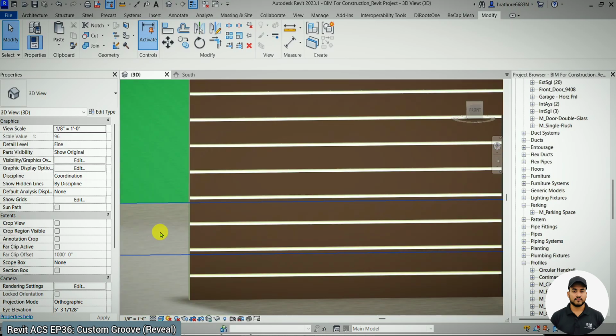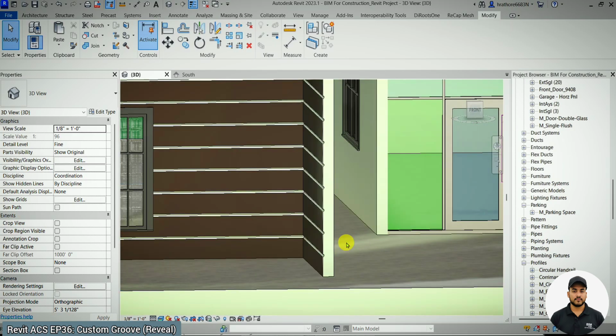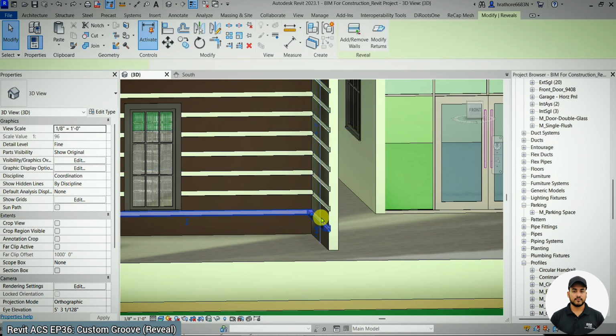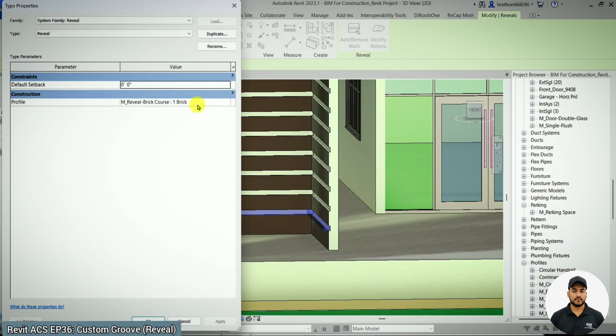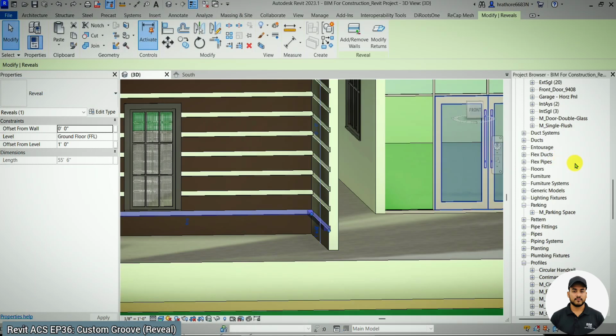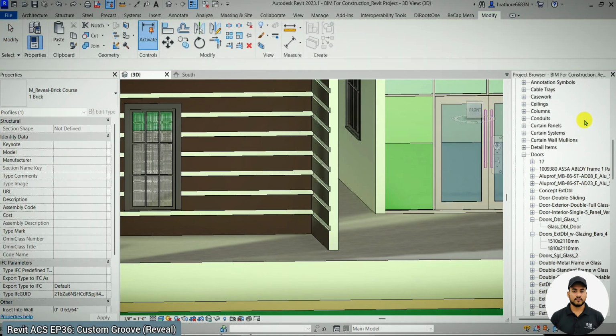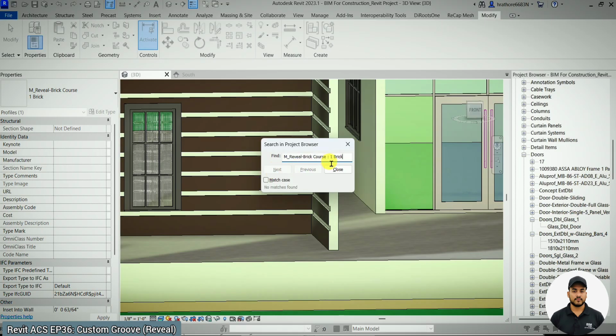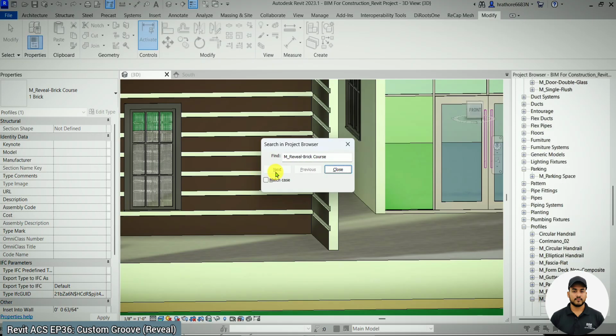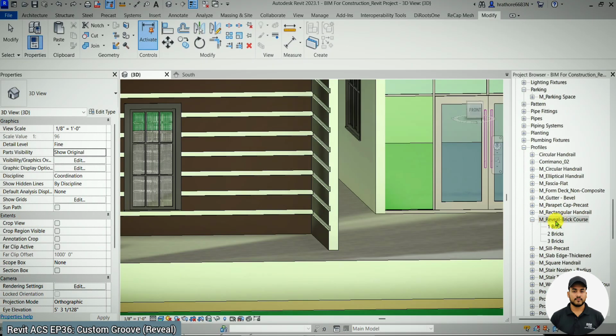Okay, again if you want to edit this particular existing brick profile that it is using right now, Revit is using this particular Revit brick, quartz one brick. If you want to edit any kind of depth, height or length in this profile, for that you have to simply copy this name. You will come here in the project browser, then you can press Control F and search. Remove whatever comes after the semicolon, because this is the family type name. So you have to select next. Here you can see those profiles will be available.